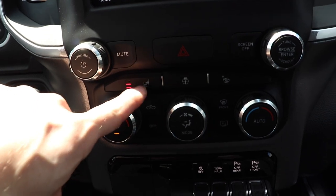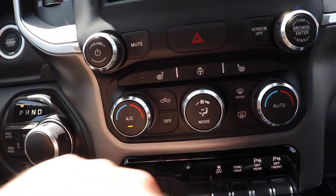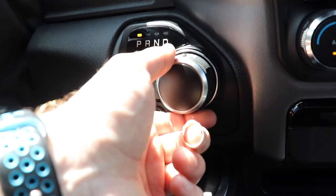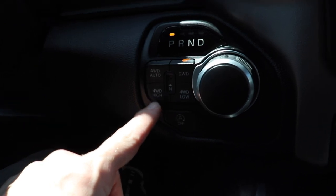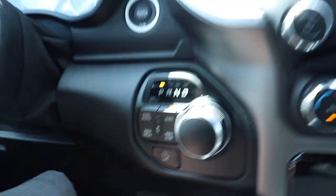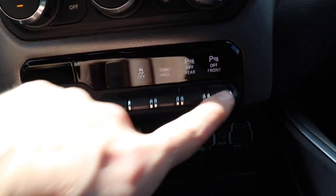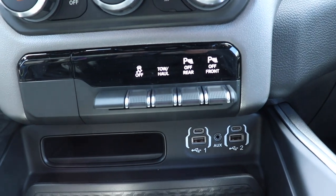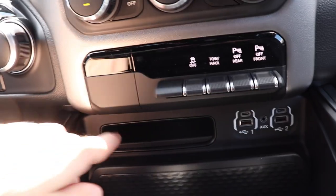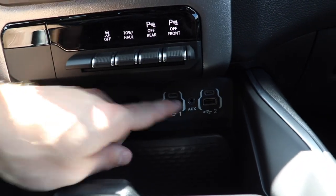Working our way down here we have your physical buttons for the radio as well as your hazard light button. Below that we have your heated front seat button as well as your heated steering wheel button. Then we have all of your physical controls again for the heating and cooling in this vehicle. Coming over to the left side we have your rotary dial shifter, push button transfer case selection right here, and then under that we have the automatic start-stop off button. Coming back to this side: traction control off button, tow haul mode, and your parking sensors rear and front on/off buttons. I love that you have physical buttons you can push instead of having to navigate through the touch screen. Below that we have a little storage cubby with two USB-C ports, two USB ports, and an auxiliary jack.